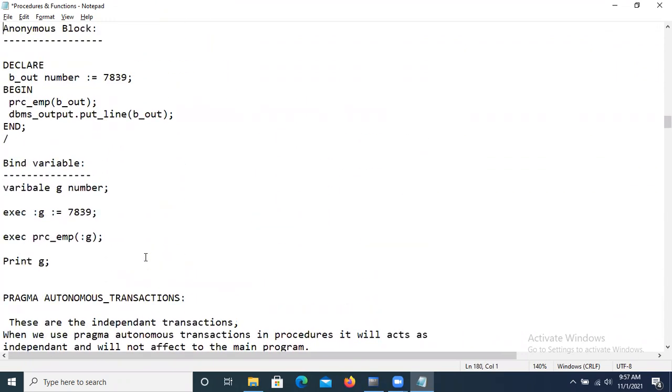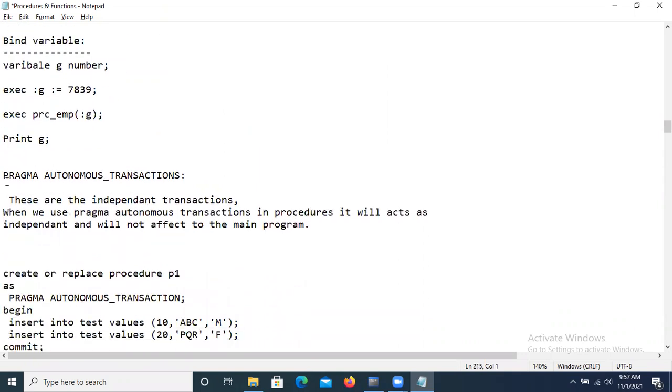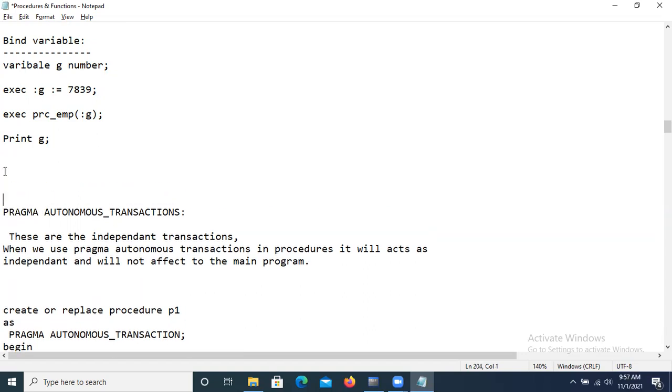Next thing, there is Pragma autonomous transaction. What are the other Pragmas we have in PL/SQL? Pragma exception init. What will it do? It is used to define a name for an unnamed exception. To give a name to the unnamed exception, Pragma exception init will be useful. And there is a keyword, raise application error.